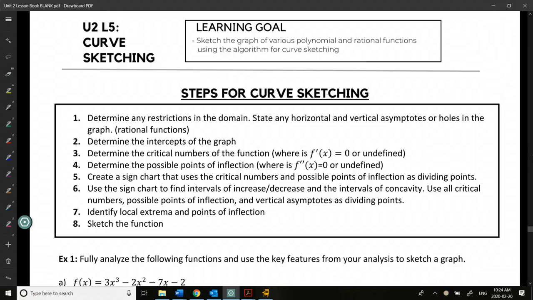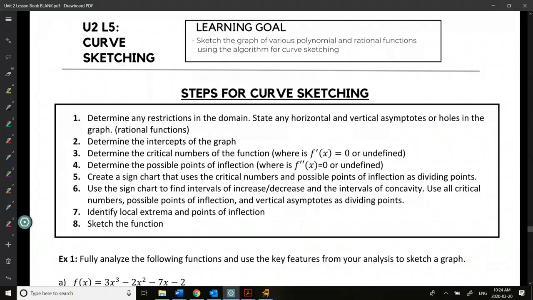All right, guys, so there's actually not much that's going to be new today. We are going to use all of our knowledge from the previous lessons to combine this into a full analysis of the function. We're also going to draw on some previous knowledge from advanced functions to identify x-intercepts and y-intercepts and stuff like that. So there's some steps here that you can use to analyze a function.